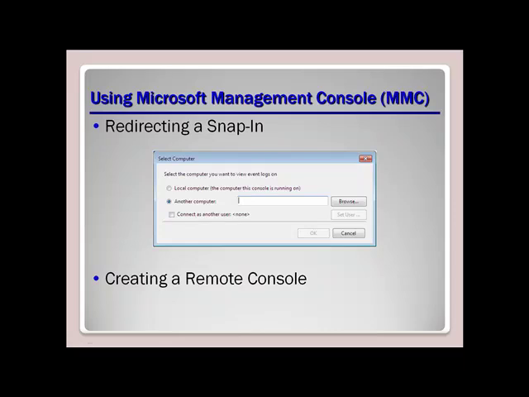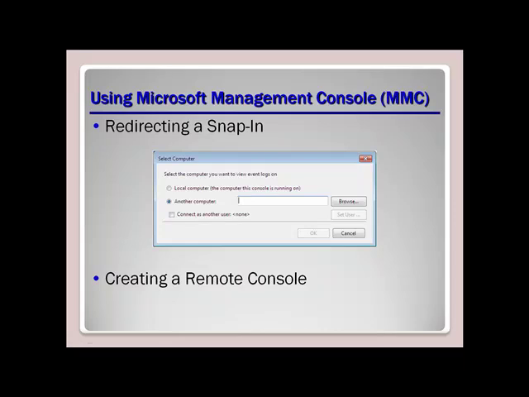Now, one thing you need to realize is that not every snap-in has the ability to connect to a remote computer. That's because some don't need it. For example, the Active Directory Domain Services console automatically locates domain controllers for the current domain and accesses the directory service from there. There's no need to specify a computer name for that. And there are a few other snap-ins as well that would fall into this range.